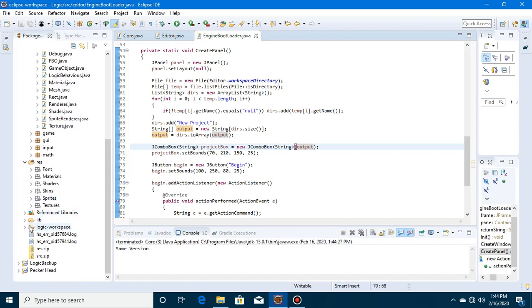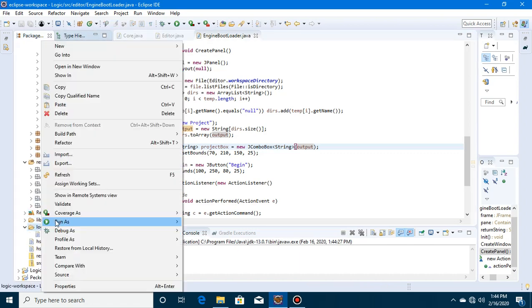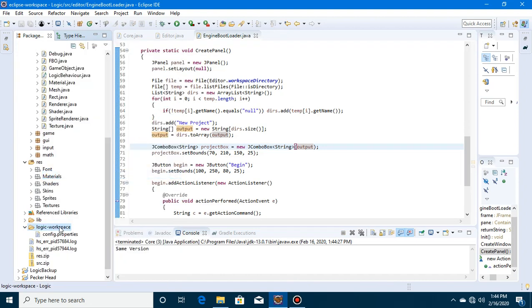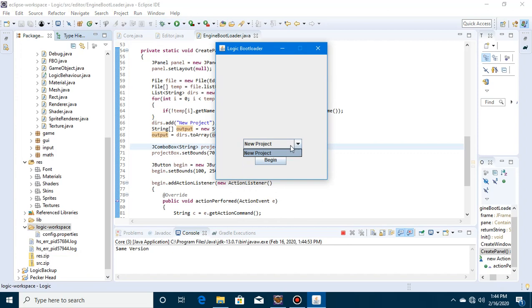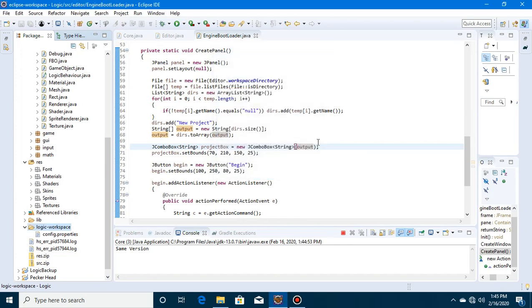Alright, so here, let's go ahead and refresh this. Alright, so this is what it looks like right now. It's just the Logic workspace configuration properties inside of it. So if we hit play, we've got new project already selected. Let's go ahead and begin this project.